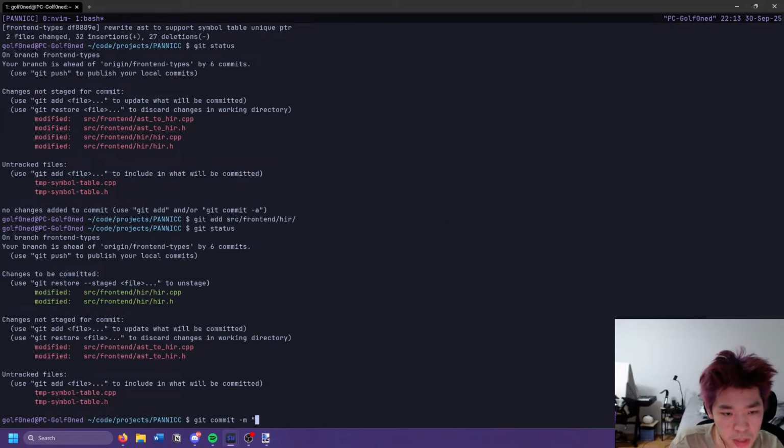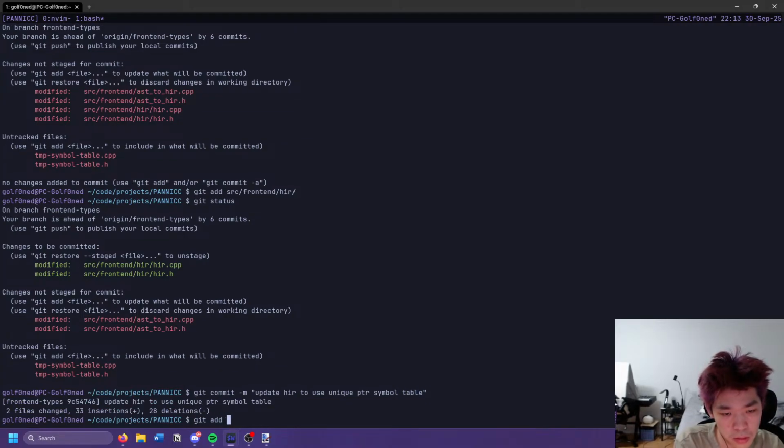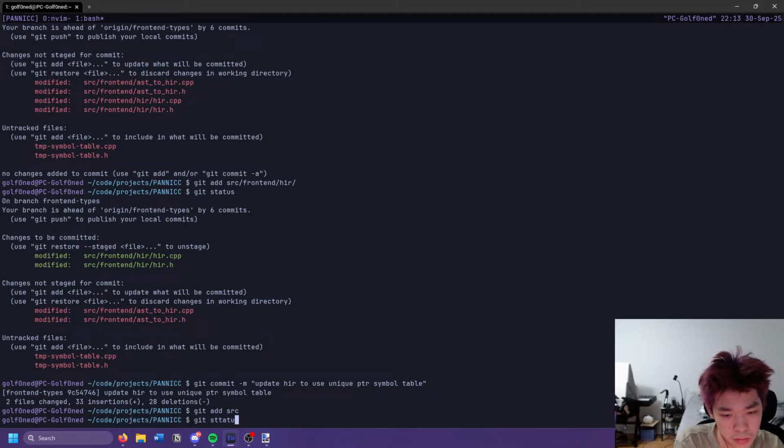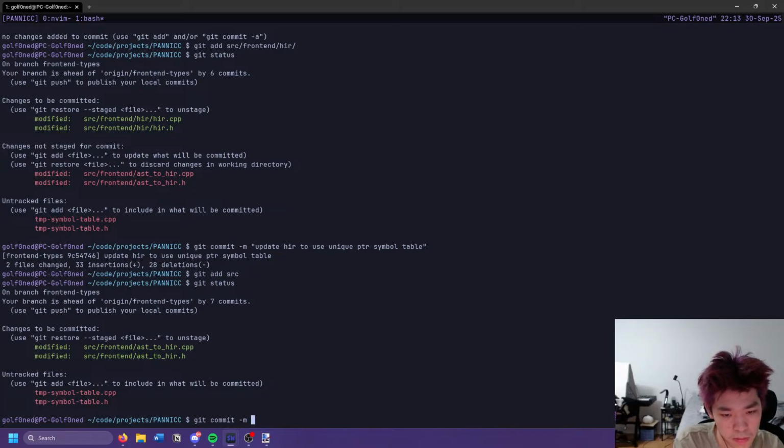So this we will call update HIR to use unique footer symbol table. AST to HIR fixed.